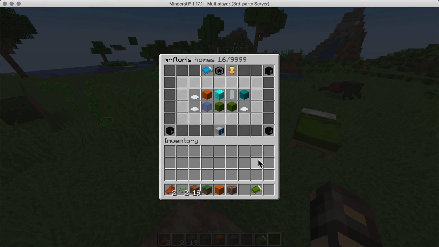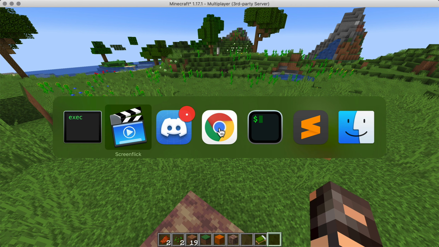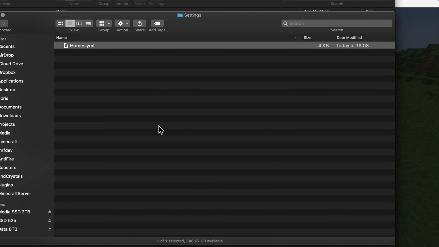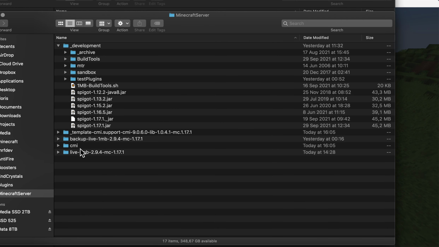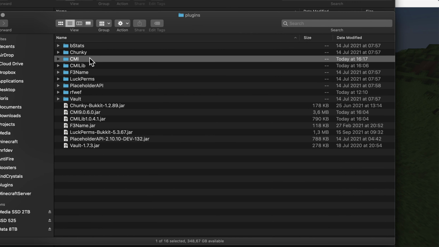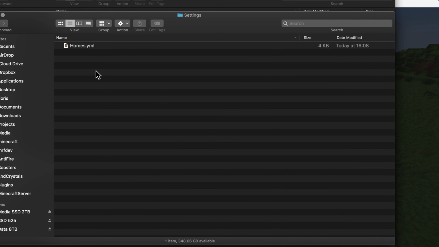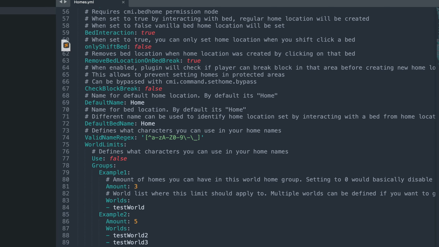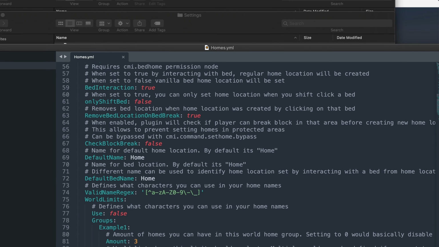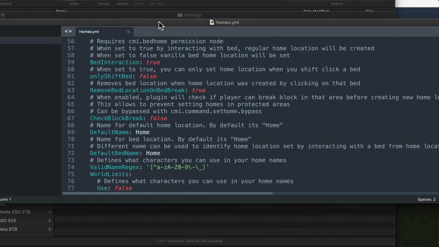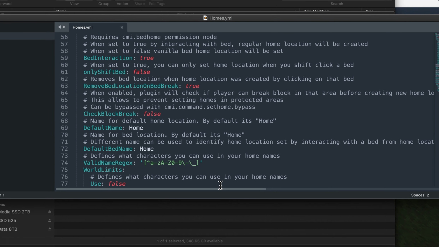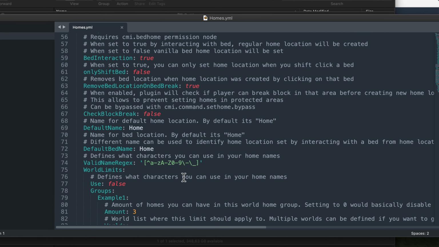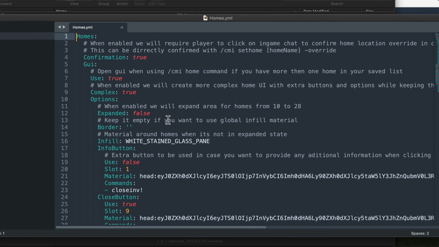Alright, hold on. If you're one of the people that doesn't like this and you're like, I hate this update, I'm sorry, you want the old interface, don't worry. Let's go find out what we can do here. So I'm going to go to this test server, plugins, CMI. There is now a settings directory with homes inside of it. And I have no idea if it fits on the screen, but we're going to try anyway. It looks like this might be the size. All right, so let's go all the way to the top.